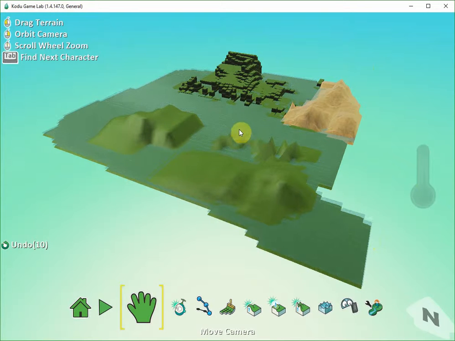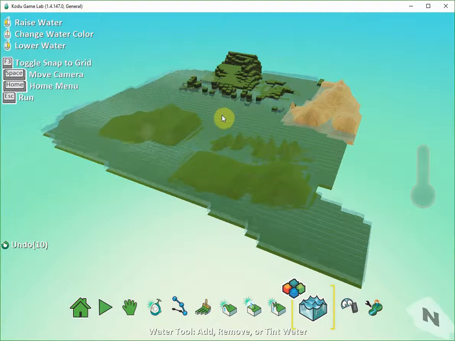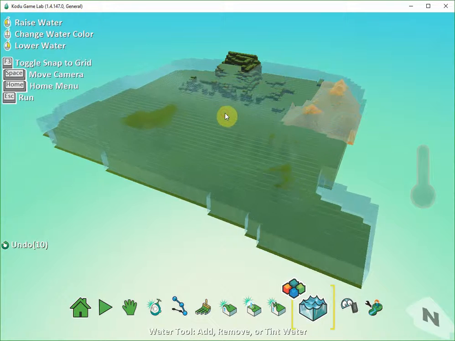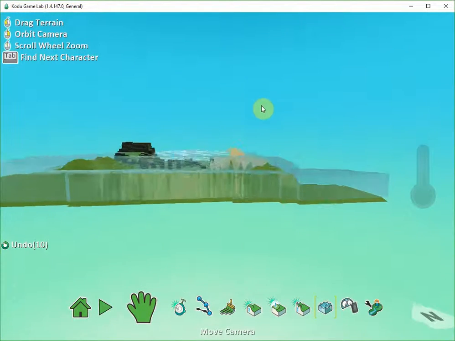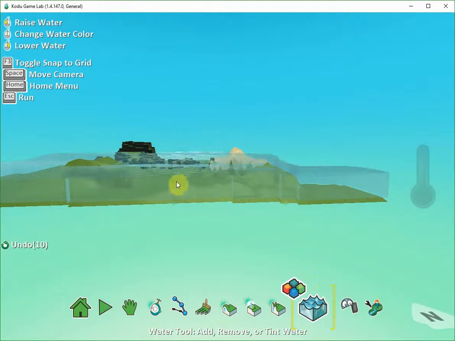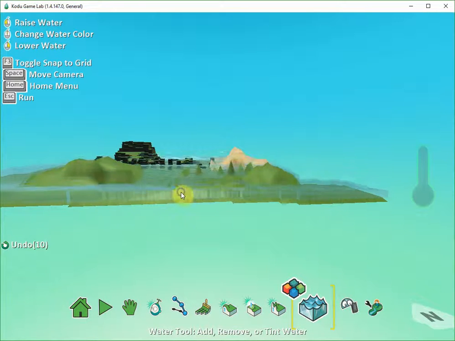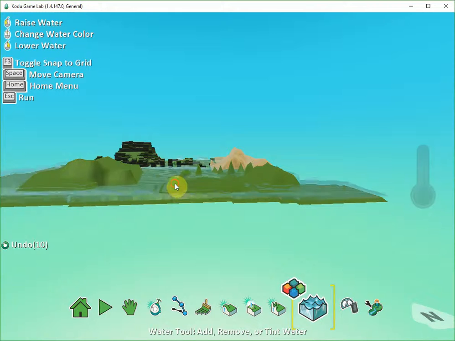If I want to increase the depth of the water, the level of the water, I select water and hold down the left mouse button, and you'll notice the level of the water rises up. So if I press the spacebar, we only have a little bit of land sticking out. If I right click the water, it changes the level, and we've got more land sticking out. And if I get to the point where I don't want any water, I just right click it to the point where it disappears. So I can put a little bit of water in, or take water out completely.